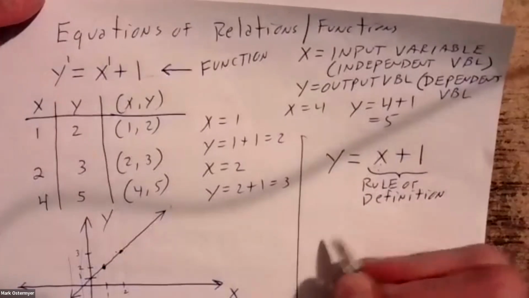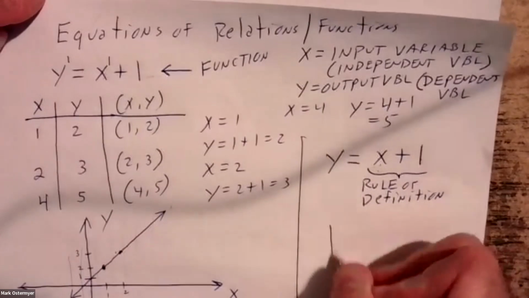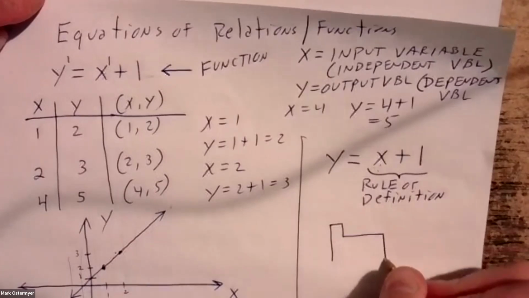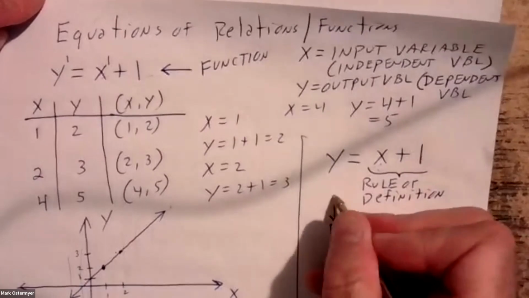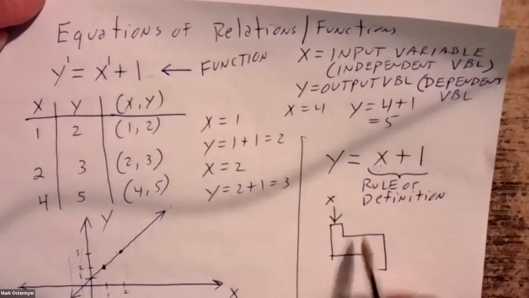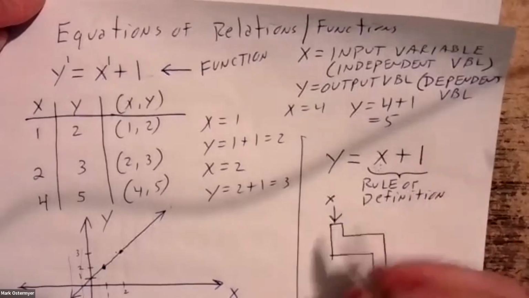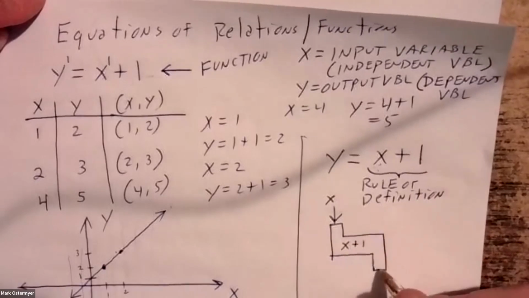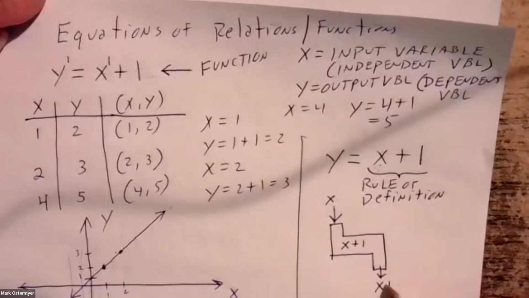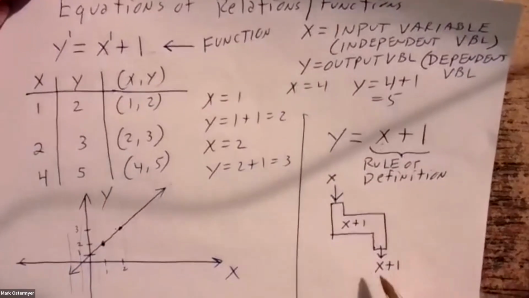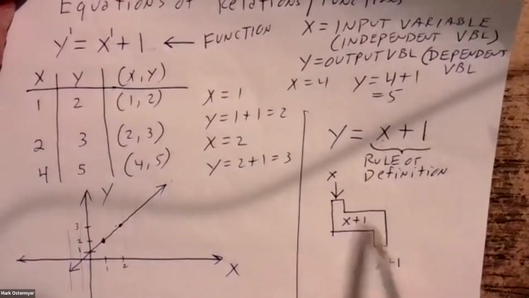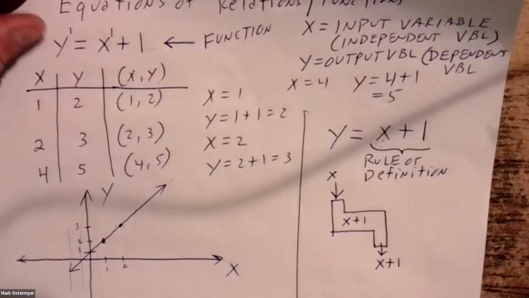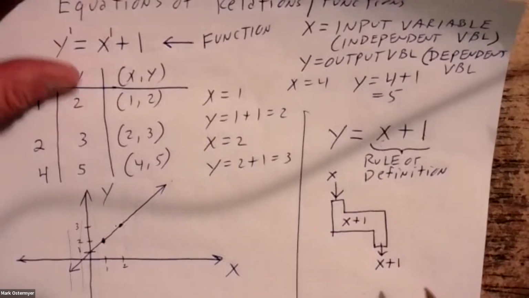You could think of a function as being kind of like a machine in a way. You throw something into it called x, and this function takes the input value, and according to its definition, it adds 1 to its input value, and then reports out the input plus 1 as the output value. Okay, kind of like a machine. You throw something in, the function operates on its input according to its definition and spits something out. Basically what a machine does. It takes some sort of an input, transforms it, and gives you some sort of an output.